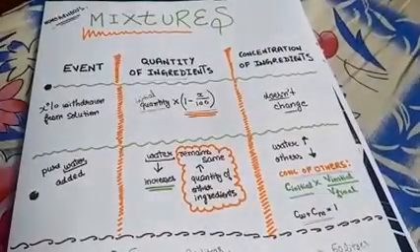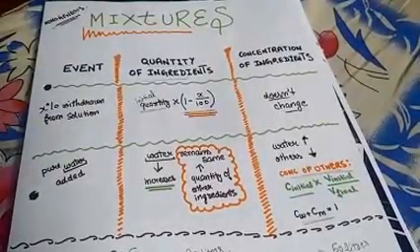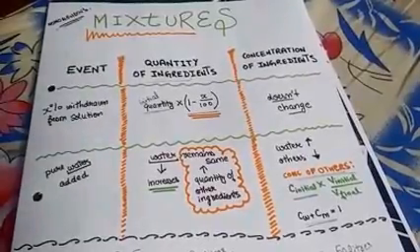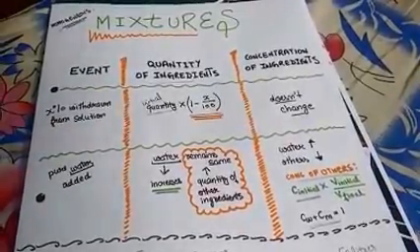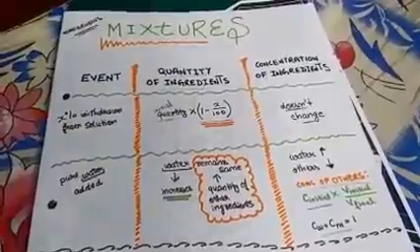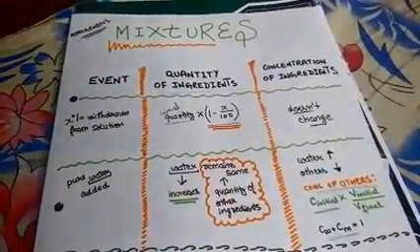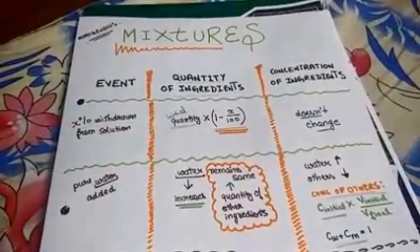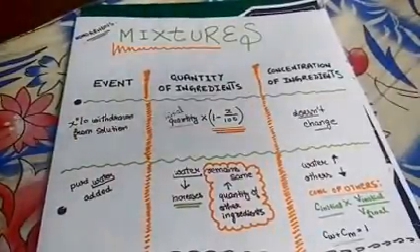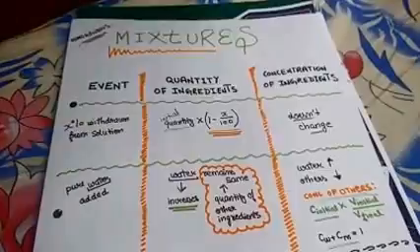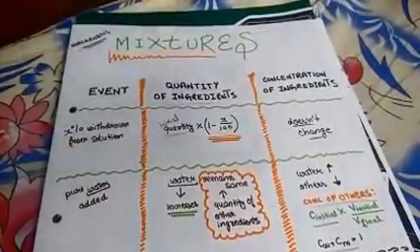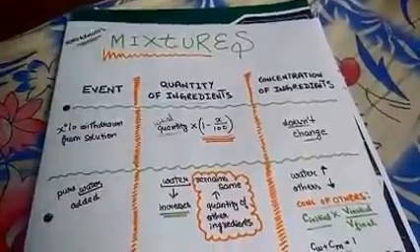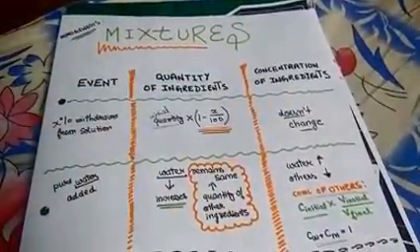All right. So the second event is when we add pure water. And it's evident that when we add pure water, the quantity of water would increase and the quantity of other things would remain the same. So, if we have 60 liters of water and 40 liters of, let's say, milk, when we add 10 liters of water, the net quantity of water would become 70, the quantity of milk would remain 40, and the total volume would be 110. So that's something that we can easily see.